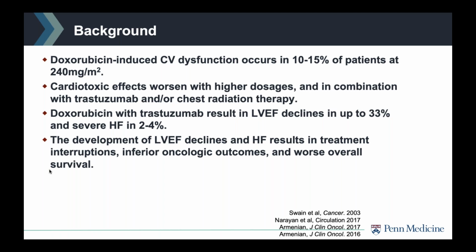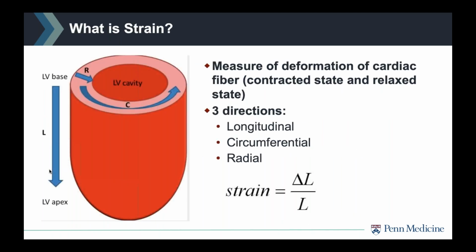I know this audience is very familiar with strain, but given that this is a paper about strain, I'm just going to go over a few of the principles. Strain is a measure of the deformation of cardiac fibers from the contracted state to the relaxed state. And we can measure it in 3 directions: the longitudinal, the circumferential, and the radial.